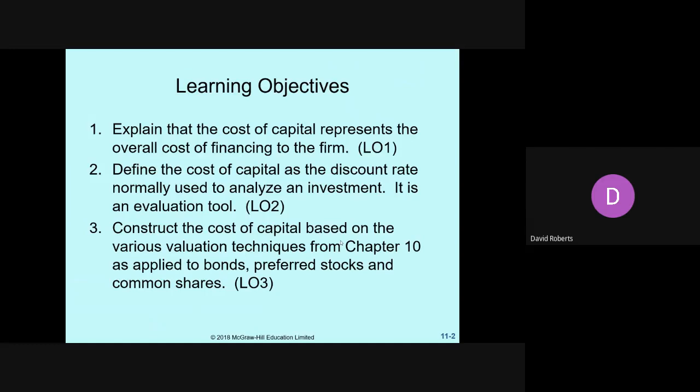The third source of funds is where the corporation can issue shares. Now they have two types of shares, common shares and preferred shares. There can be different costs of each. So KP and KE, or if it's brand new, it's called KN, which is for new, from also chapter number 10. And we're going to do some review from chapter 10 into chapter 11.